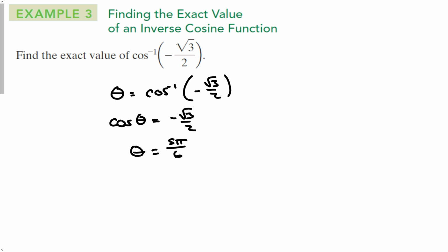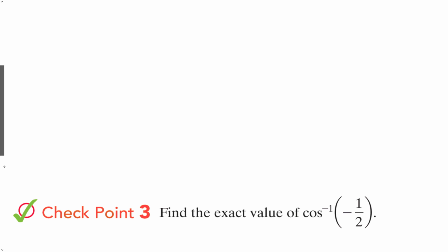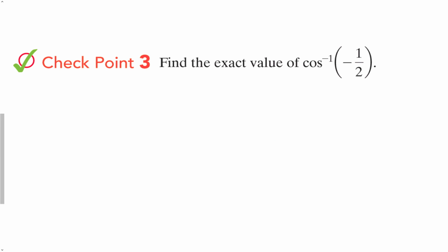Okay. And I like to use the reference angle so I can think about what angle in the first quadrant and then move it to the second quadrant. But, you know, however it is that you think about how to get these answers is fine. All right, let's just jump right to the answer here. The inverse cosine of negative 1/2 is the angle whose cosine is negative 1/2, and that is 2 pi over 3 for theta.